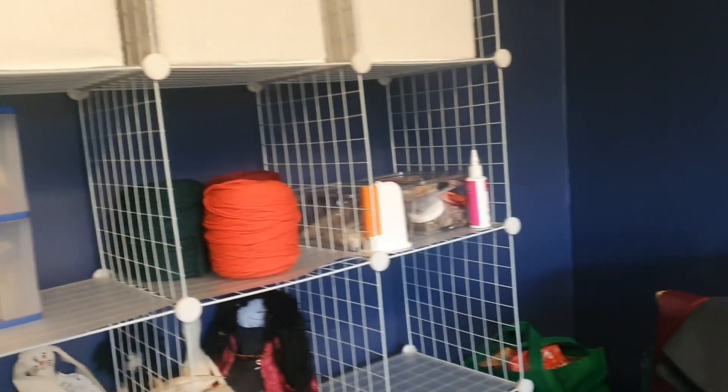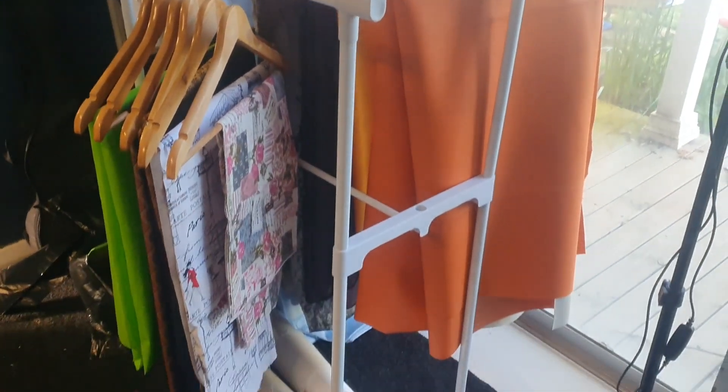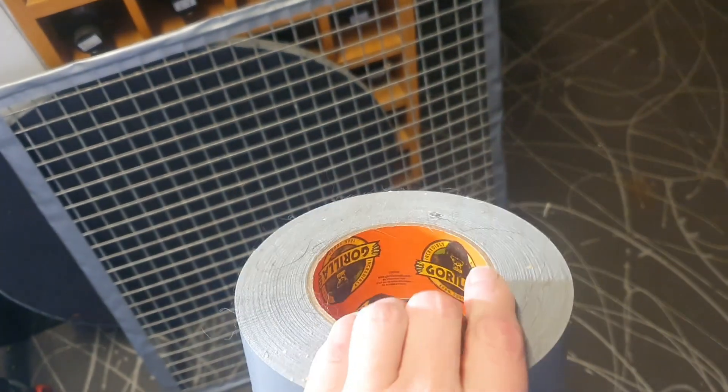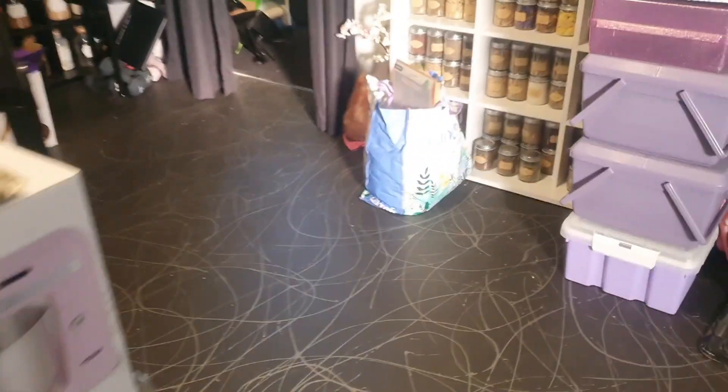Down the end there I have put some - oh, this is all set up now. It's got the upholstery fabric on it or most of it, there's still some in the piles. This is going to be my pegboard - it's just a piece of old mesh that we've reused and reused. It's quite thick, strong wire. I've put some gorilla tape around the edges because those things are quite sharp. I was going to put pool noodle around the edges but I only have the orange ones left, so I might do that later.